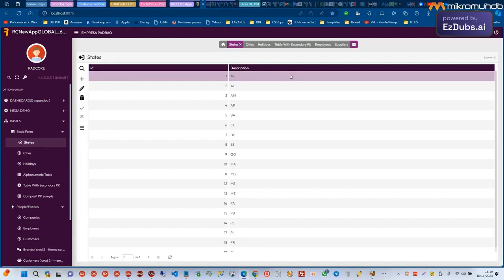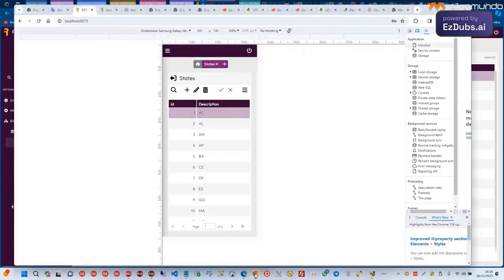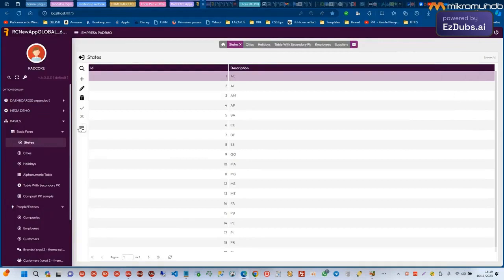On mobile, the same screen, the same code will respond to your device's screen. So I'm going to open another browser where I've already left the same forms open, and then you see that in our state registration, the buttons were here on the side in desktop format. When you open it on your device, they will automatically position themselves here at the top in order to free up more horizontal space on the screen, since we have a limited screen.